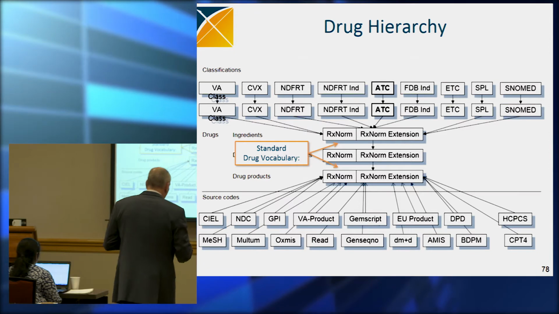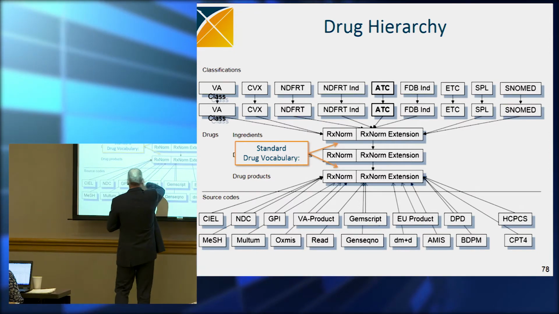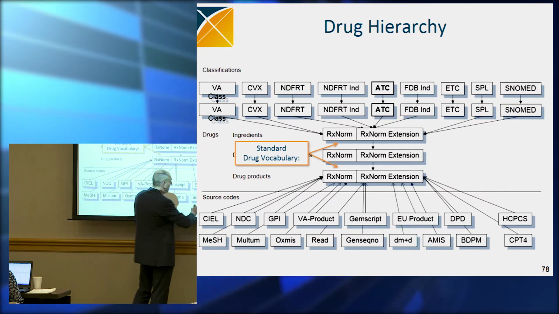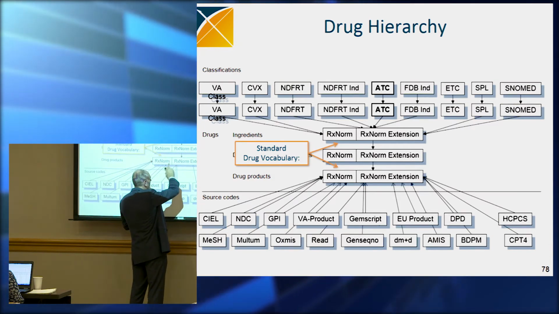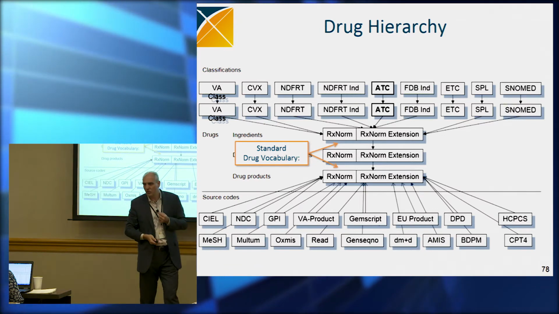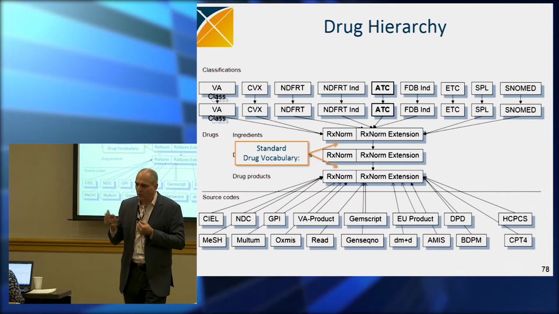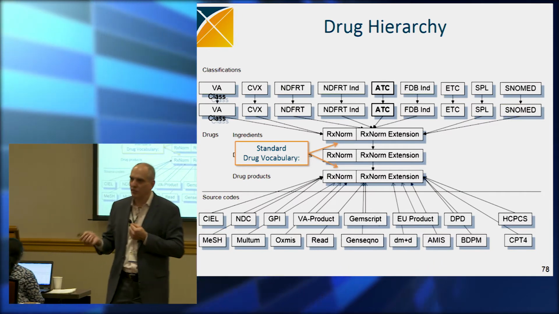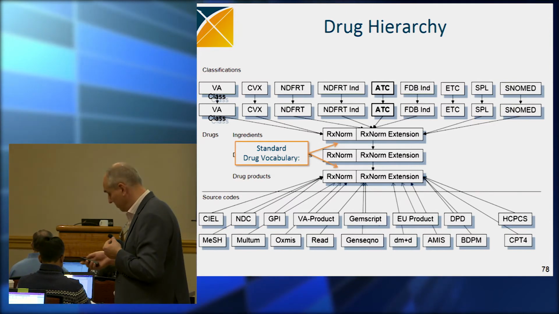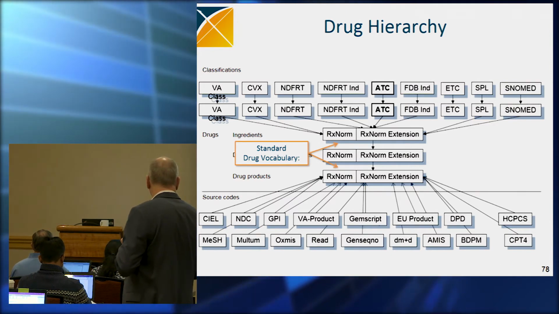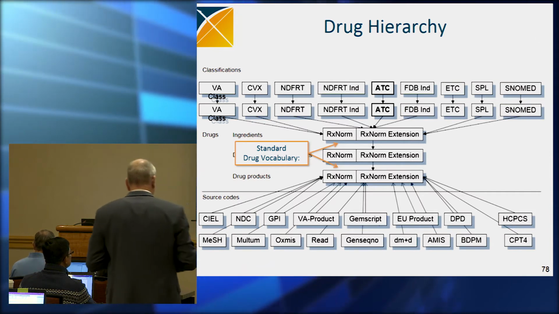If you have an NDC, all NDCs are going to map into RxNorm because it's a US thing. But EU products or GemScript, this is the English thing, half of it goes to RxNorm, half of it goes to RxNorm Extension. But you don't care. It doesn't matter. The queries work exactly the same way in either one. You just treat them as if they were one thing. We could have called them one thing, but then what do we do with the NLM? So same thing as in the disease world.